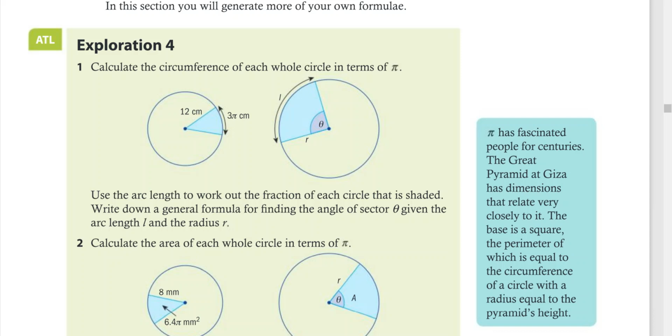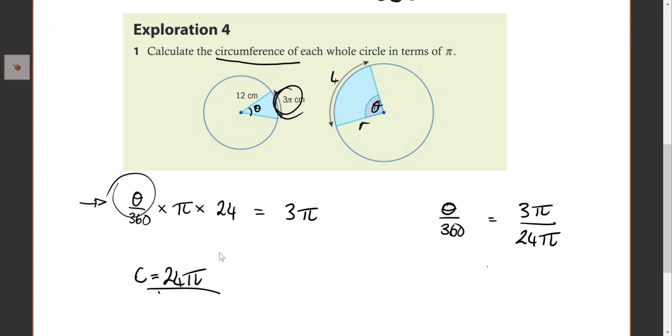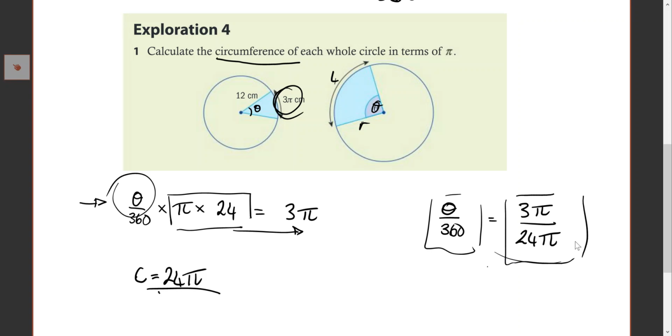So we did that for the first one. We haven't quite finished it yet. I've got this, which is just the circumference, and this is also it, yeah? Which one would you use, or are they the same thing? They're the same thing, it's just rearranged. Because if I put 3 pi divided by this, it gives me this. So I can either express it using the formula, or because I understand fractions. That's the fraction of the angle, the fraction I've been given of the arc length.